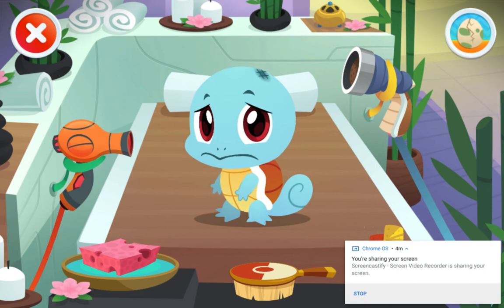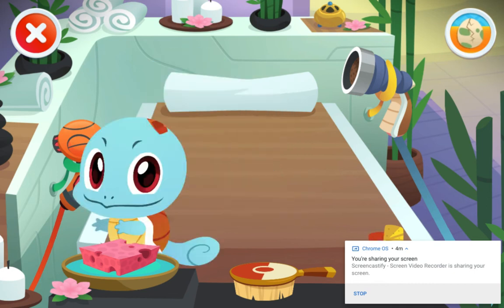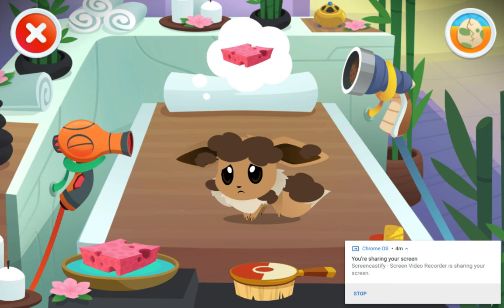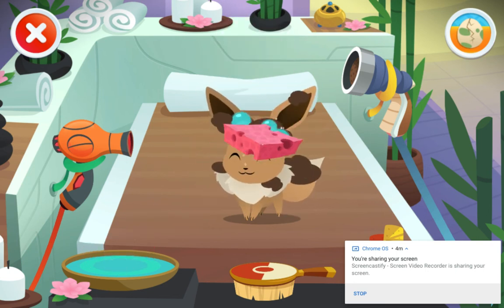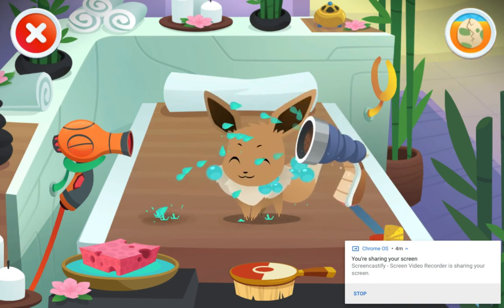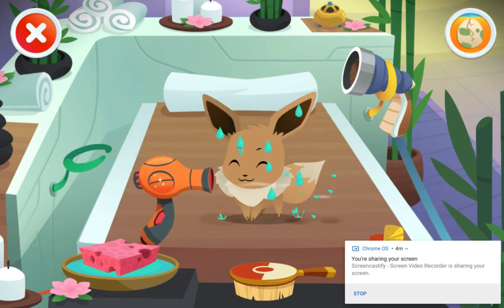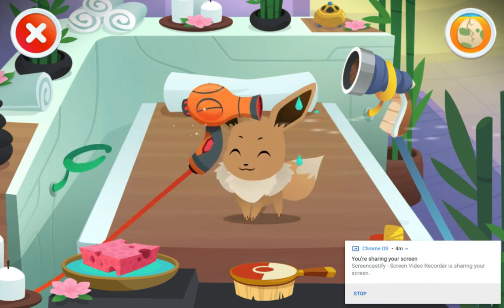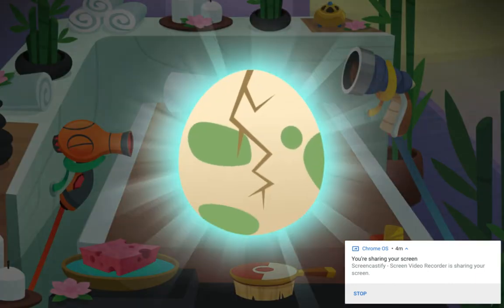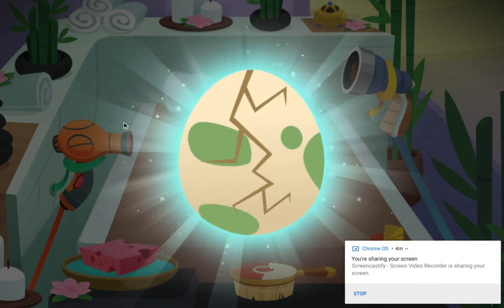Let's give it a red band-aid. Okay, we have one more minute left to crack this egg. I think we got it. It's going to get annoying — ready? Watch this. Power. I got this. Great job! Those Pokemon look very refreshed. I don't think we're going to be able to make it. I can hear sounds coming from inside. We have less than a minute to do this, guys.